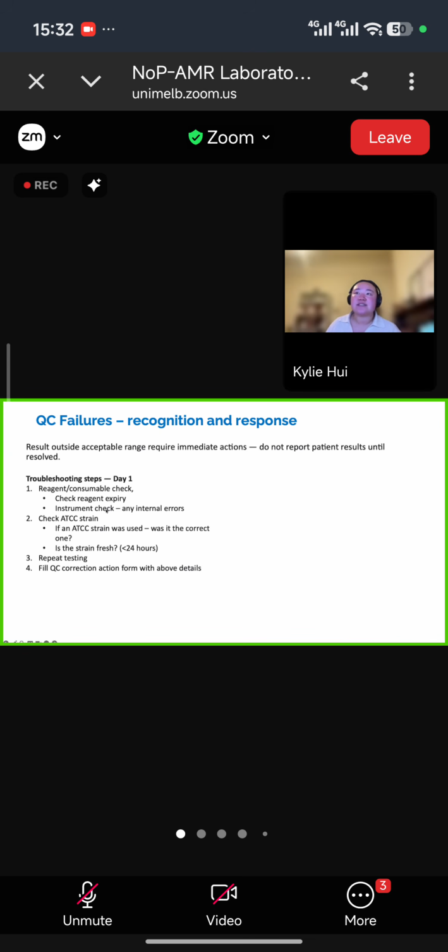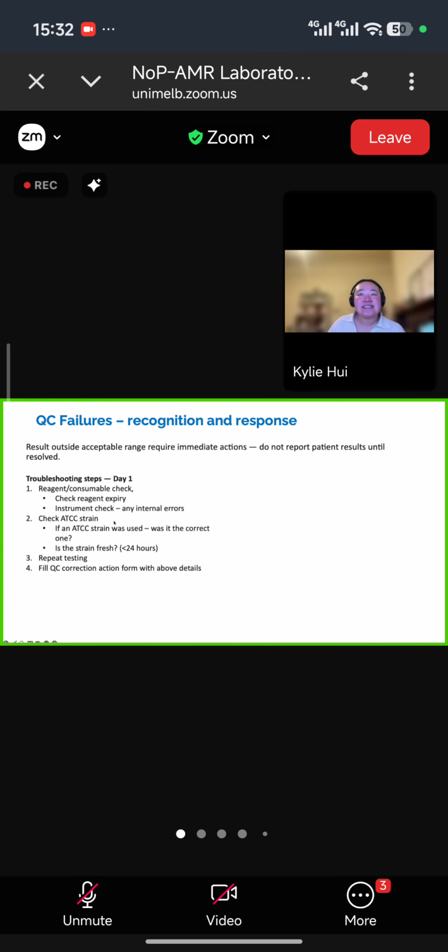If you are using an instrument, checking the internal errors is really important because it's not necessarily your QC failing because of other external factors. It could just be your instrument. Another good thing to check here is also when the QC has passed last for that specific lot number. So if you had an Excel spreadsheet that indicated all the different QCs and all the different lot numbers, it will be really easy for you to filter and check when the last QC was performed.